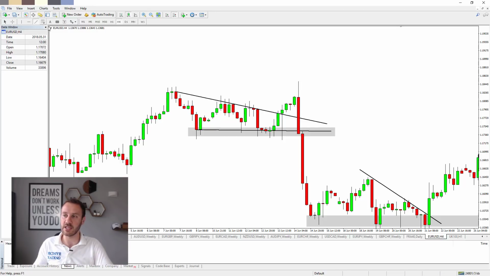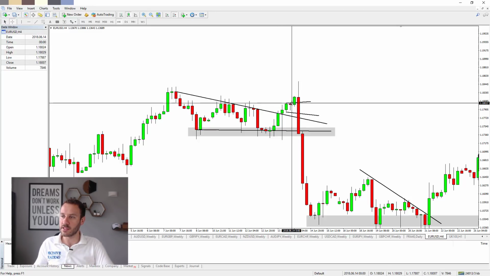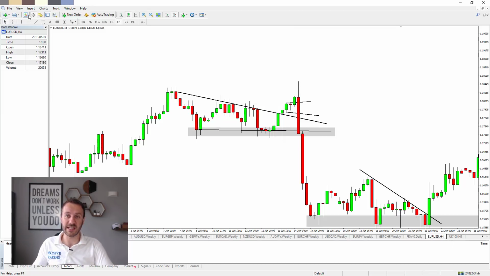But yeah, breakout candle potentially above the high, it's your entry. Below the low, you just stop. Risking around about 25 to 30 pips. And it gets the 1-to-1 risk to reward. Potentially it stops at break even at these levels. And then it comes back down and takes you out at break even.